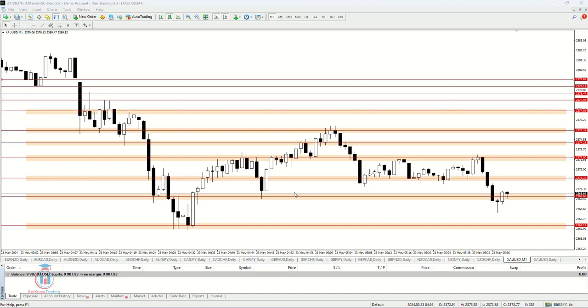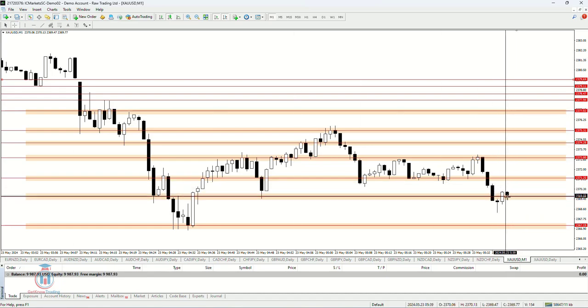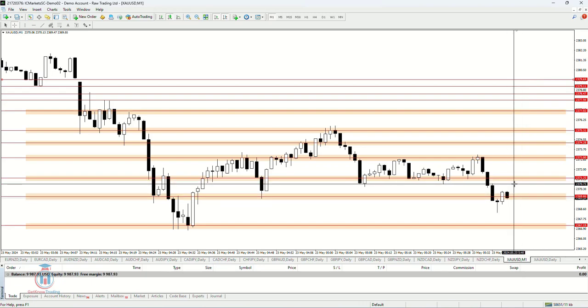In this video lesson, I will show you what is a buy stop order. A buy stop order is a pending order that will be open in the future when the price reaches a price level which is above the current market price. And that means if the price is currently 2369, the open price for the buy stop will be above that price level.